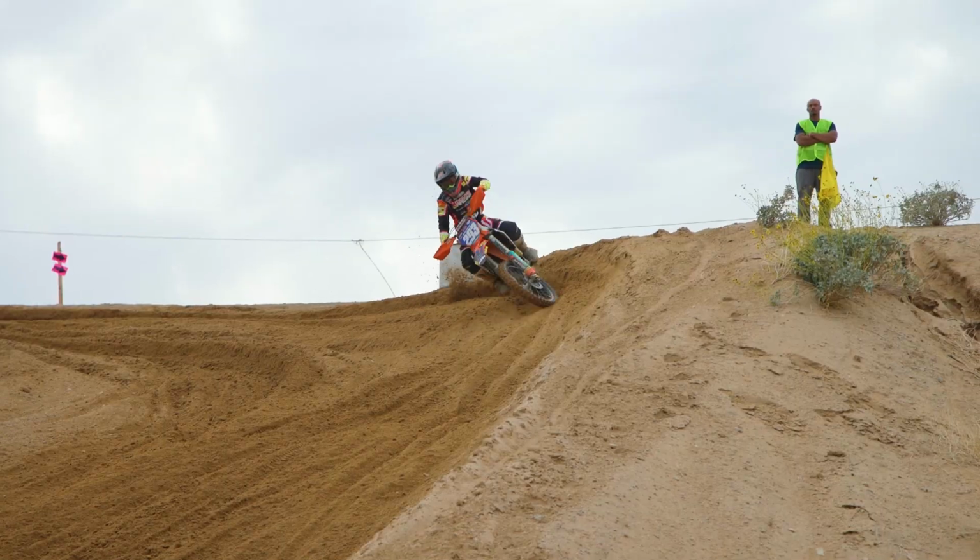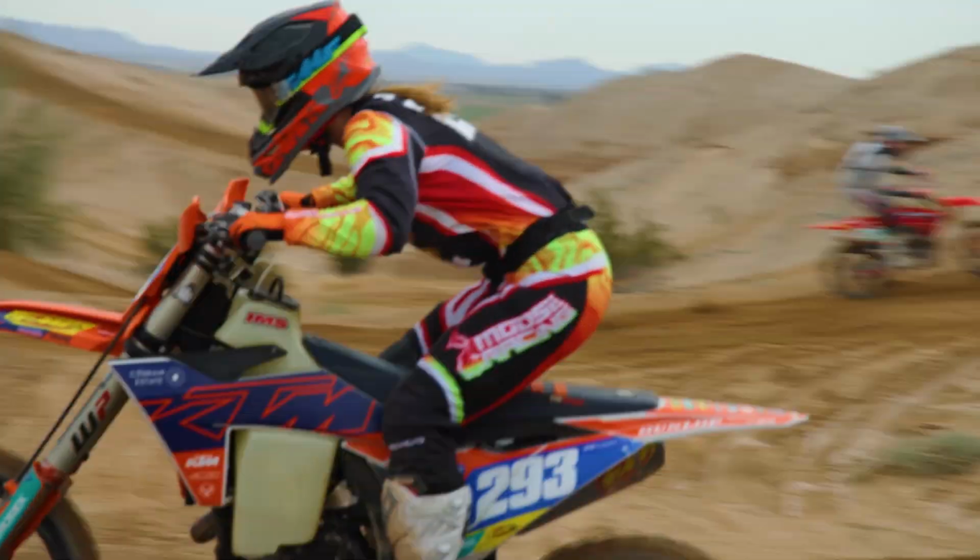Caitlin is capable of being a race winner. I don't know what's going on. This is an opportunity for her to put herself in the championship hunt and really take advantage of what she has. I mean, she's a really good racer as well. She's got a lot of talent. She's got good form on the bike. And I don't know what's been going on lately. She had a little bit of thirds, a little bit of fourths. Maybe she just needs to get back and get that win. And that's all she needs, a little bit of confidence, and she can do it.